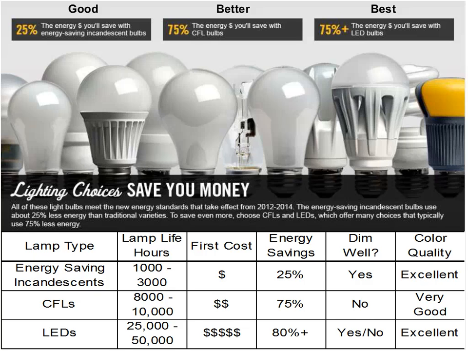But we can look at this chart and compare these 3 lamp life. You can see that LEDs definitely have the most lamp life, but they're going to cost the most. They're going to give us the most energy savings, most dim well, some don't, and the color quality, especially for the best LEDs, is excellent.